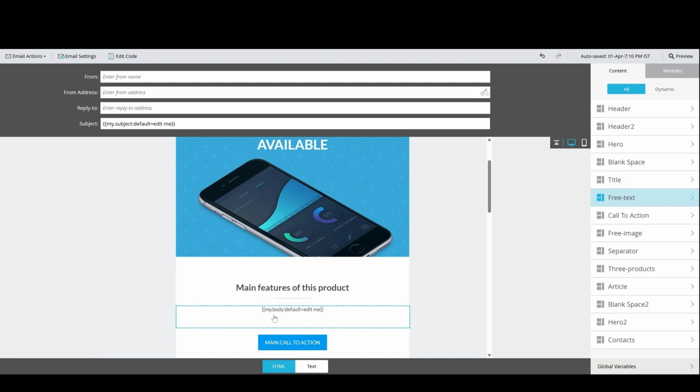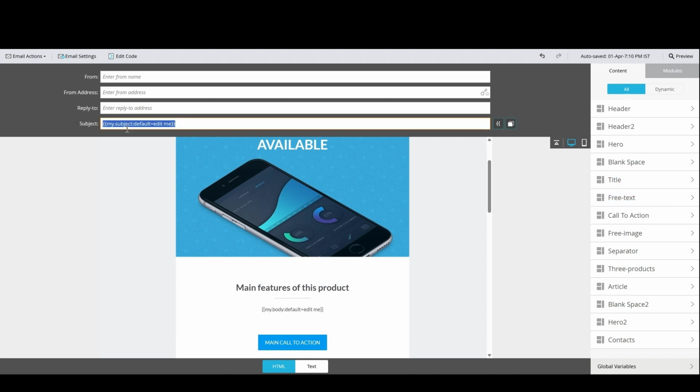We have actually added a placeholder. We call it tokens in Marketo. Tokens are nothing but placeholders, or variables. Think about tokens as variables or placeholders. This is where we'll be mapping the data from Workfront. Here we have variabilized this particular part. We have also variabilized the subject of the email.